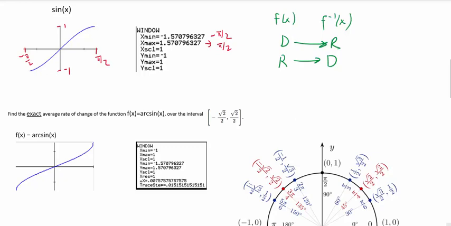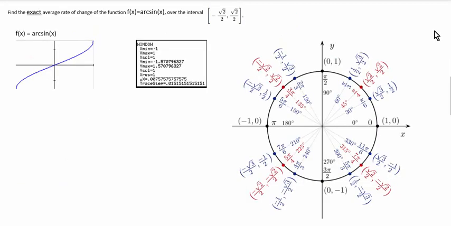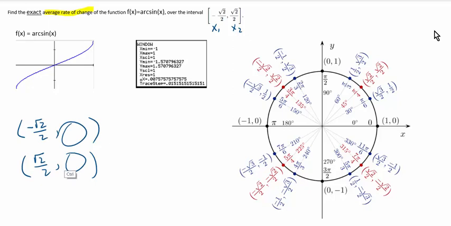Having said that, let's make sense of the question being asked. We're trying to find the average rate of change, or the slope of the secant line, connecting the 2 points whose x values are given in this interval. So recall that in an interval, this is your first x value and this is your second x value. So as points, you'd have negative square root of 2 over 2 as your first x value, and then as a second point, your x value would be square root of 2 over 2. We need to evaluate the arcsine function for those two x values to find the corresponding y values so that we can find the slope of the secant line passing through those 2 points.